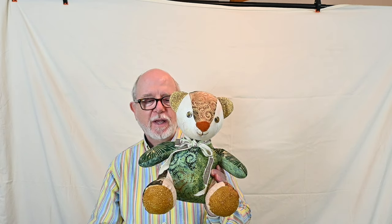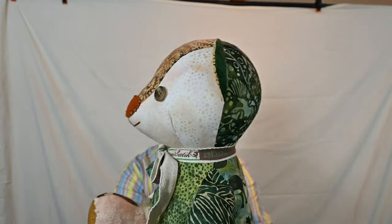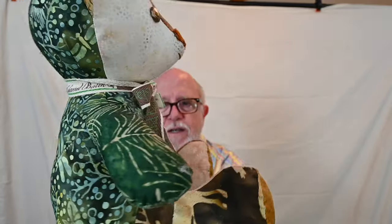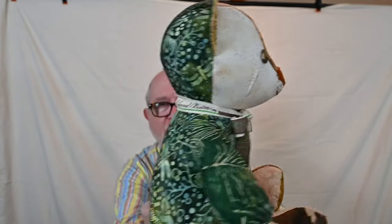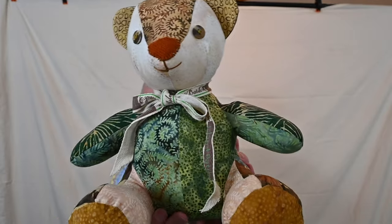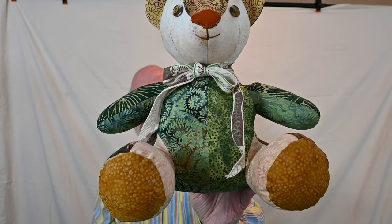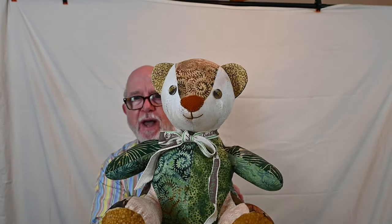This was my April project and he's called Buttons the Bear. He's also made with the Evergreen and Pine Collection. You can see the beautiful fabrics used — those beautiful earth tones were perfect for making this bear. He has a cute Island Batik ribbon that comes on the fat quarter packs around his neck. The pattern was from a company called Funky Friends Factory, and the particular pattern was called Melody Bear. It was really easy to follow their pattern to create this bear — super fun and an awesome project.